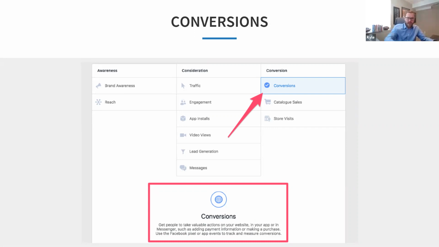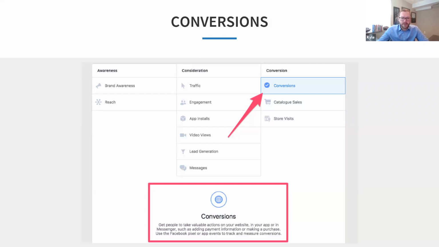So if you want to be successful with having a conversion with somebody you don't know on Facebook, they have to know who you are: brand awareness. The consideration stage should have been had somewhere within the video views. So you're building more brand awareness or engagement so that they're seeing more of your comments, more of your posts and commenting on it. Then you go to the conversion. So you want to start from the beginning. You can't just go to conversion and be very successful and spend a little bit of money. You probably have to spend a lot of money to be successful doing that.